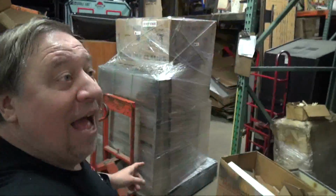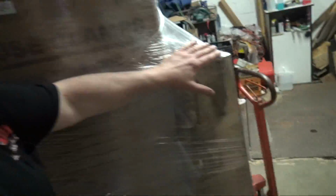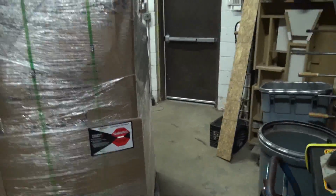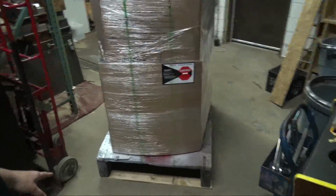I thought I'd cut in and show you what it looks like now. See? That's that pallet. We have it marked, and we have our sticker on it to make sure it arrives undamaged. And that's a massive pallet too.